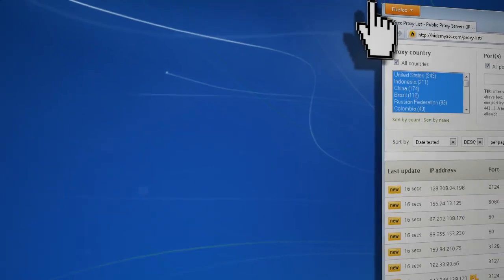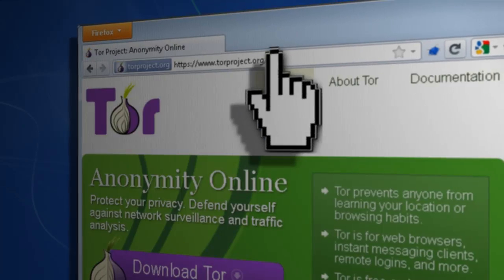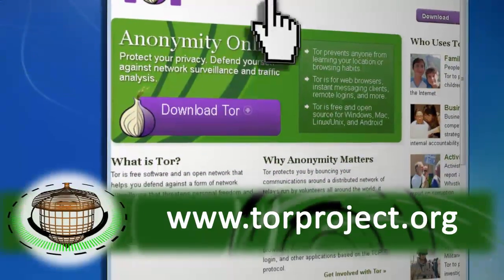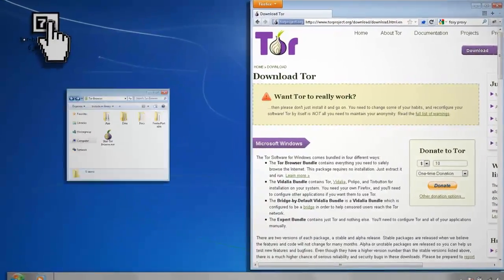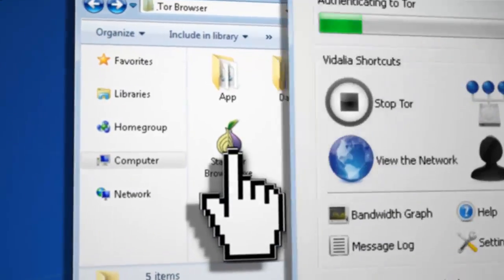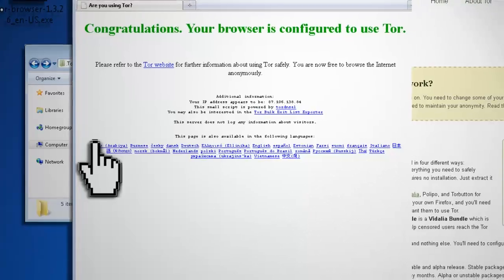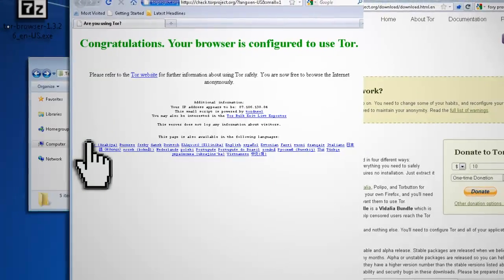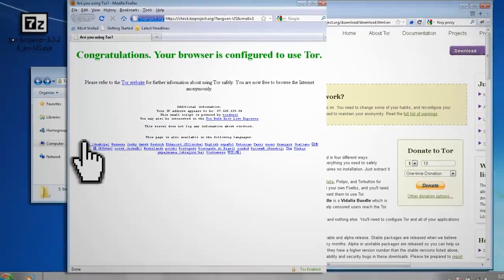The last method of using a proxy is by downloading applications. If your goal is privacy and security, then the Tor project is a must. You want to download the browser bundle — it's portable so you can extract it to a flash drive and use it anywhere. Just double-click on Start Tor Browser and a portable version of Firefox will automatically start, already configured for secure browsing. Nothing needs to be installed and it doesn't affect any other software on your computer.